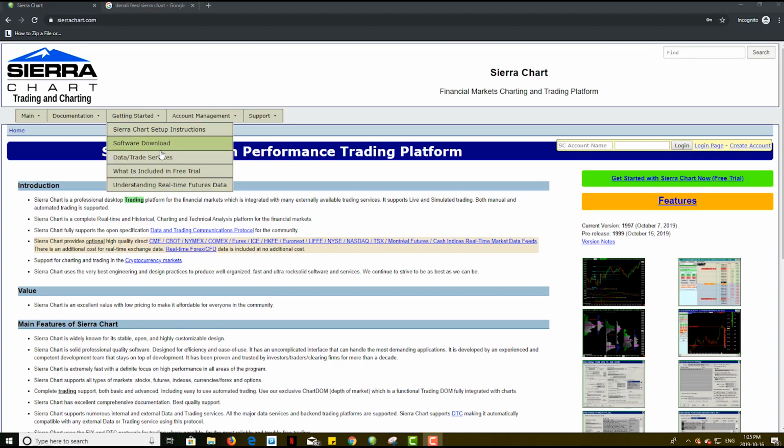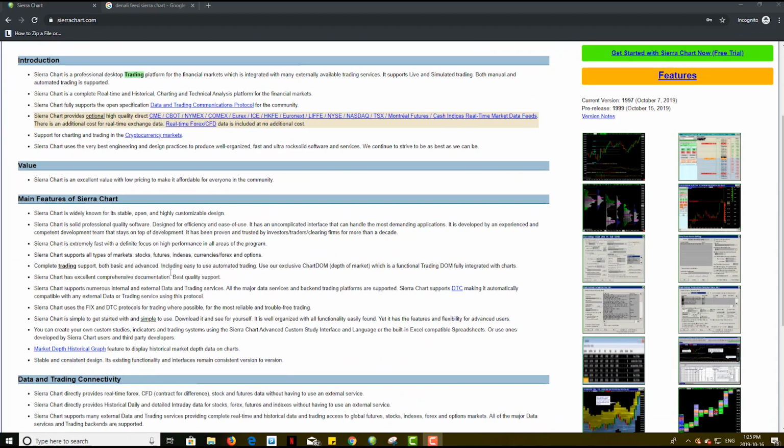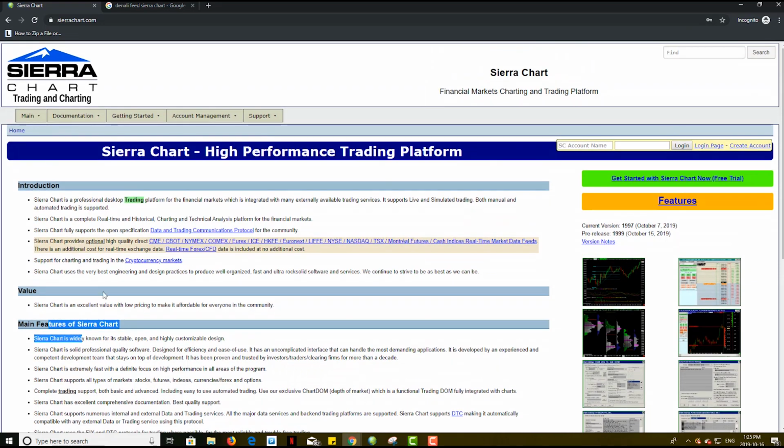This is the website right here. Show you a simple little go around of the website. The main features right here, they highlight everything. It's very easy to get through. It is really affordable, as they say. One of the things is the fact that it is so cheap is that the support is pretty limited to the forums that they have. So if you have a question, it might be found in a forum, in which case you can go and see what the solution may be. But they do have an extensive forum list of potential solutions.